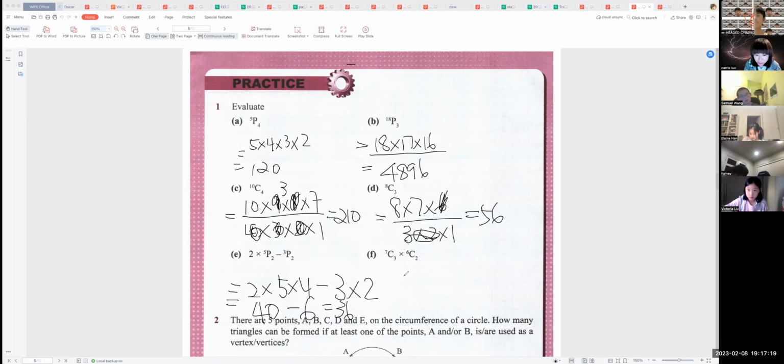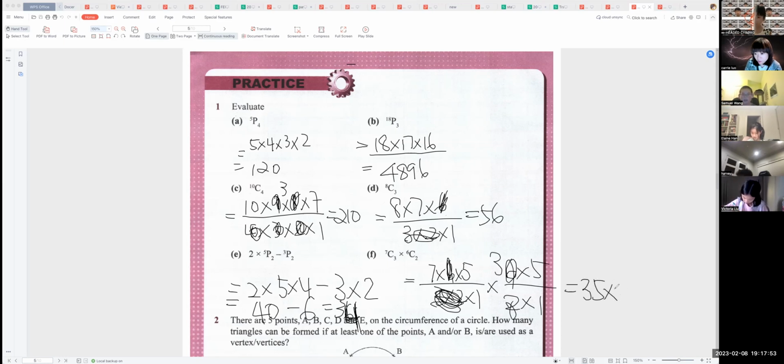啊，有人做错了啊！有人做错了啊！有一个小朋友。老师，那是三，I did it wrong, but, oh, 34. Sorry, 34. I thought all of them were like the permutation thing. 哦，你看清楚啊，对不对？So 7 times 6 times 5 divided by 3 times 2 times 1 times 6 times 5 over 2 times 1. Yeah, so this one's gone. So it's 35 times 15. 35 times 15 equals 520.